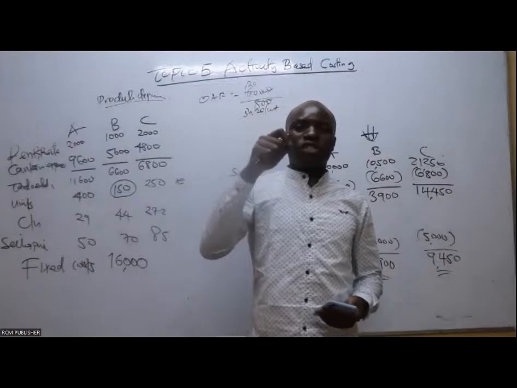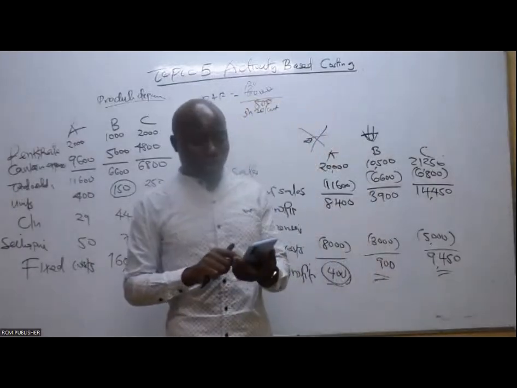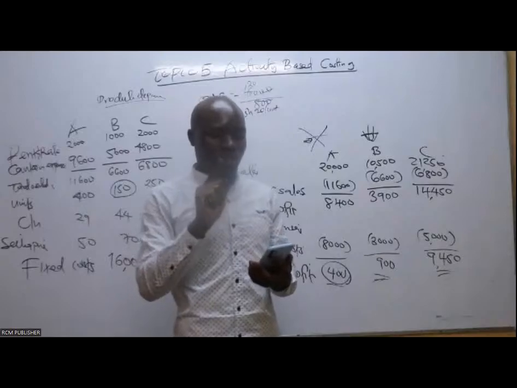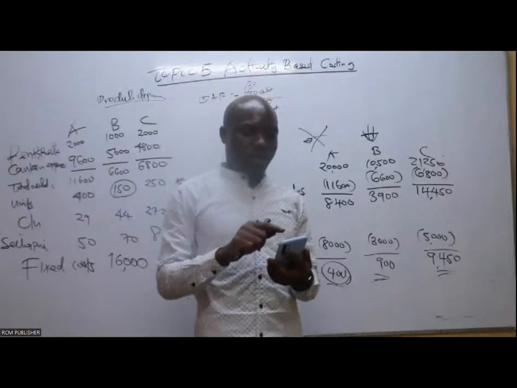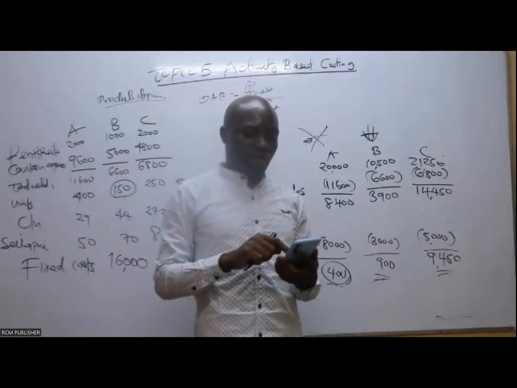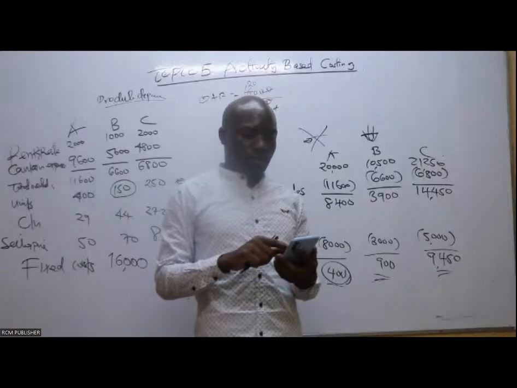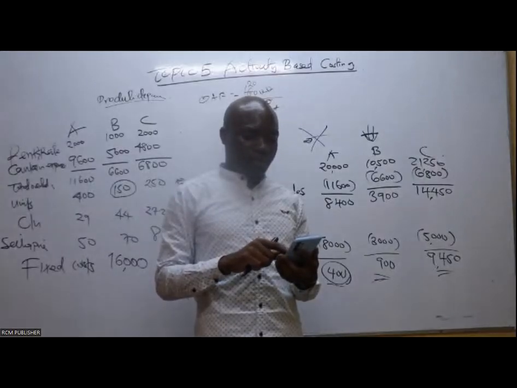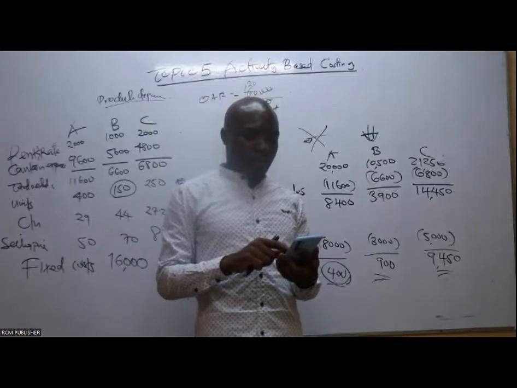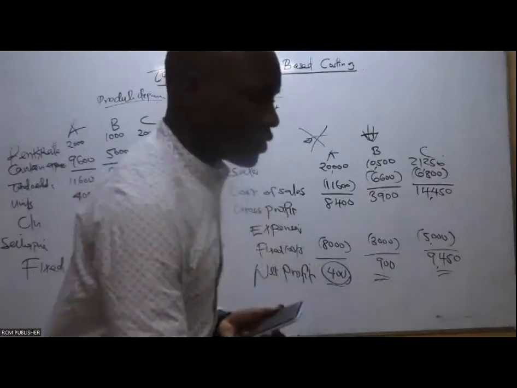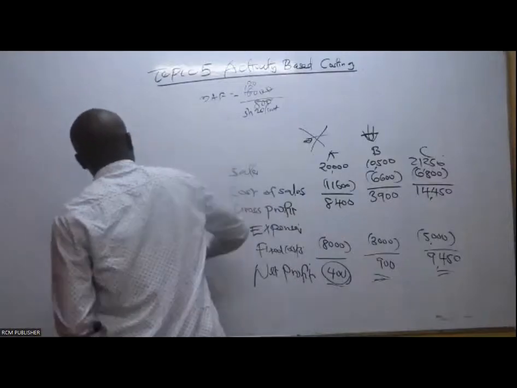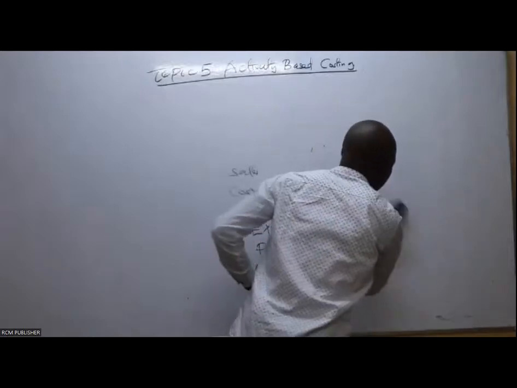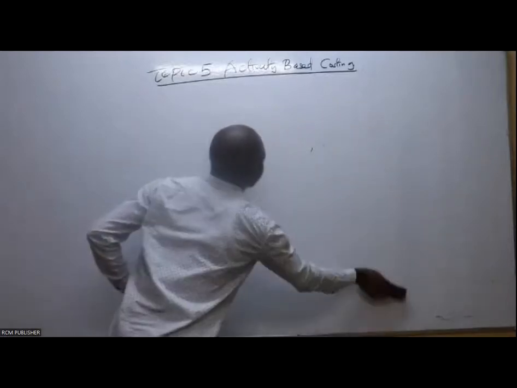Let us go to December 2022 and see what was tested there, and see what the examiner wants us to do in that particular question. Let us all migrate to that point. Management accounting, December 2022. And then we see, are we able to get something? Are we able to apply what we've learned?